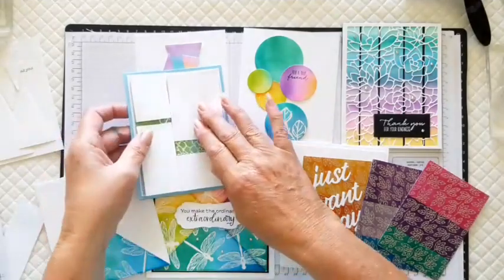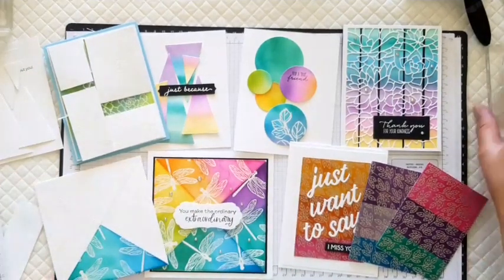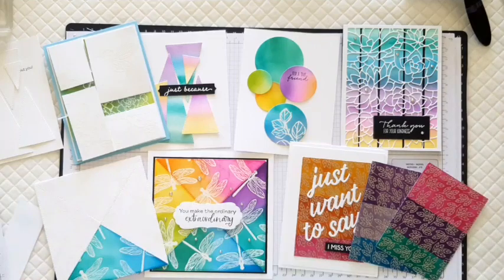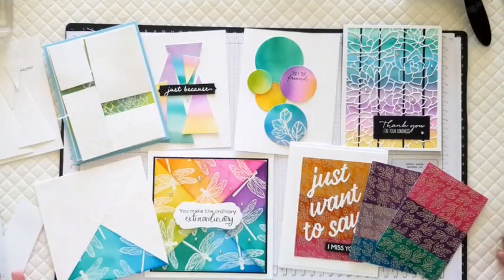Alright, I don't want to waste any more time because I've been on for quite a while now, over half an hour, and I try to keep them at half an hour so you don't get bored. Yeah, so look at all the different ways that you can use colour blocking.